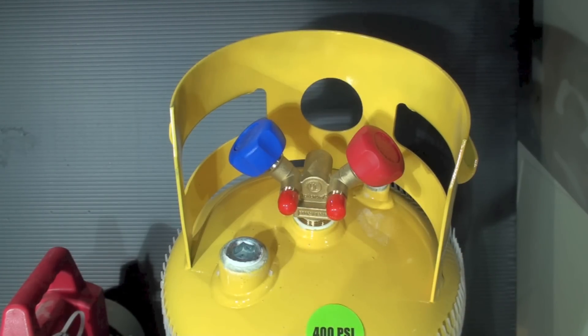These are designed so I can pull refrigerant out of a system and then put it back into the same system. Legally, I can do that if the refrigerant is not changing ownership. Say I had a guy that owned a building—I pulled some refrigerant out of one unit, I could put it into another unit on that same building owned by the same owner. I don't ever do that. I suppose I would if there were very large amounts of refrigerant or if it was something like R12, which is grossly expensive.